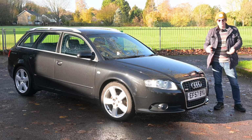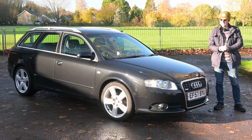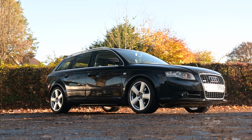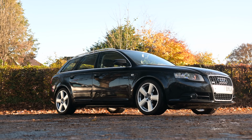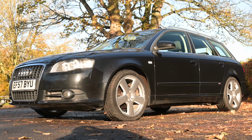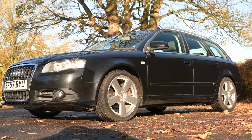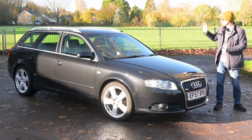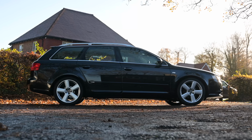Welcome to Furious Driving, and today we're going back to the middle of the early noughties when Audi was not yet a byword for people flashing their lights in the outside lane 3 inches from your back bumper. They were taking the place then of Volvo, as they had done in the 90s, producing an alternative to BMW and Mercedes with a discreet, well-engineered vehicle. And today we're out in a 2007 A4 Avant 2-litre turbo diesel, a B7.